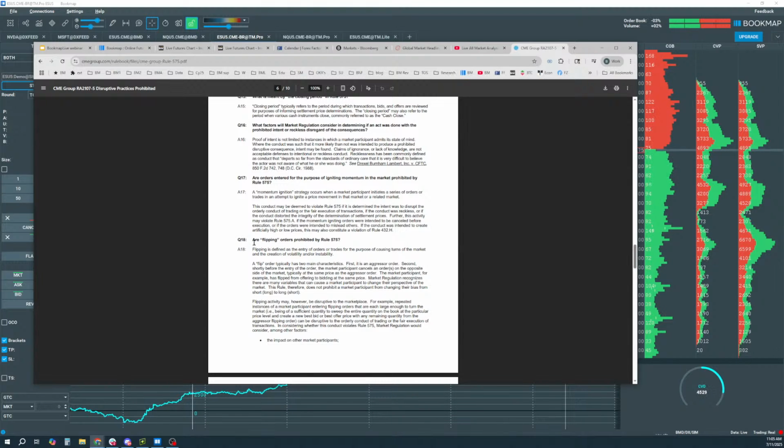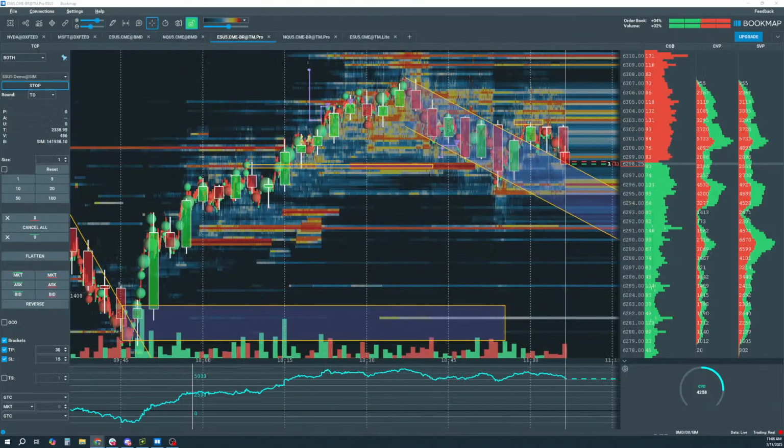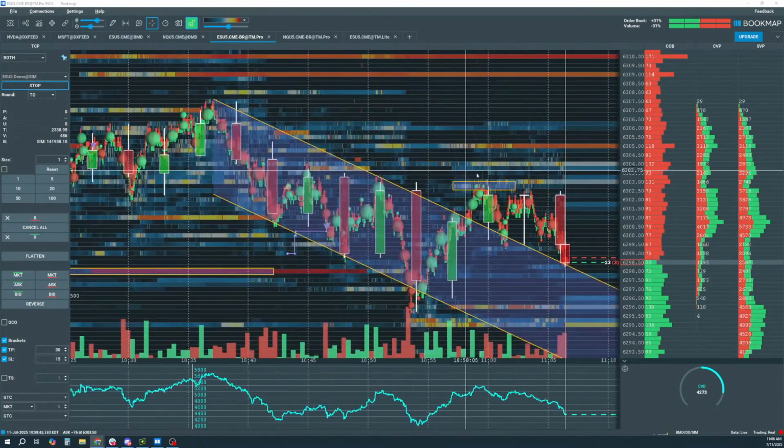It's right here. Okay, it has two characteristics. First, aggressive orders, and then secondly, before entry of the order, the participant cancels the orders on the opposite side of the market, and then at the same price usually flips to the other side. Anyway, you can read through it here, and this is what I'm talking about in terms of a book flip.